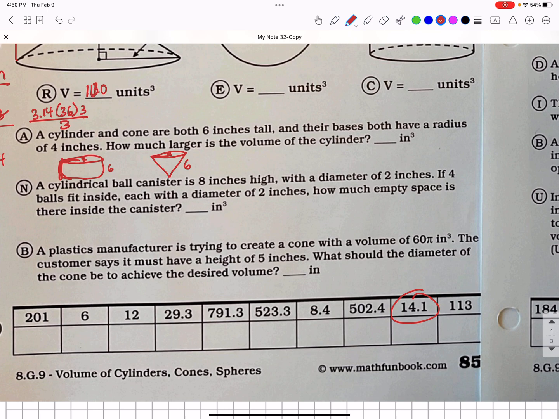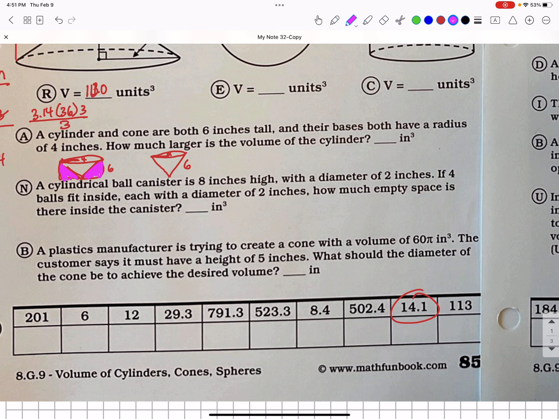Well, if they're the same size and the same height, then remember, the cone is just the same shape, but you crushed it in. So you lost this much and you lost this much. So if they're the same size, a cup is always going to be 3 times bigger than the cone. So let's see. How much larger is the volume of the cylinder?